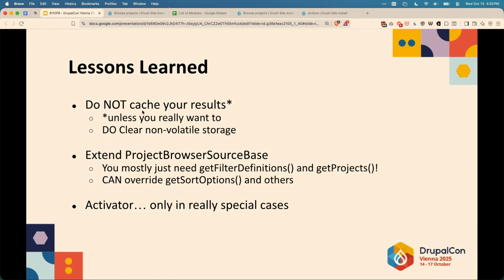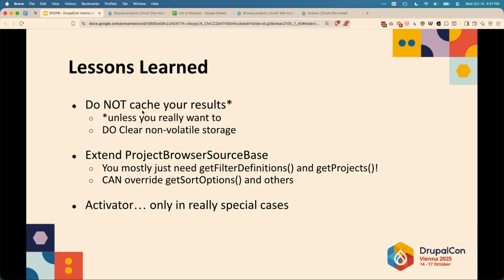So generally, you don't need to cache your results. We're going to take care of that to a large extent for you, especially the most expensive parts of it. But do clear your non-volatile storage, especially as you're developing or as you're adding new items to your source. Then you do want to extend project browser source base.